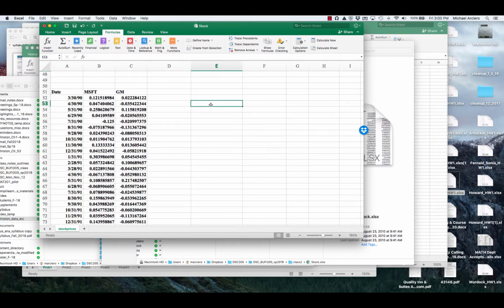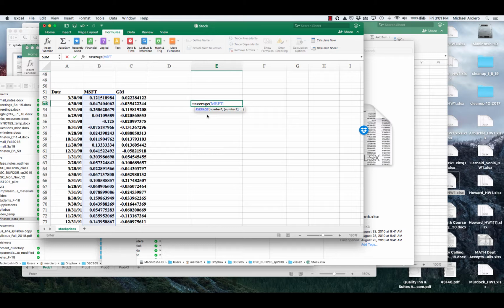So for now I could, for example, say find the sum of GM, or maybe you'd like to find the average. That would be more likely, the average return of the Microsoft. One thing about Excel, it's not case sensitive with regard to names.